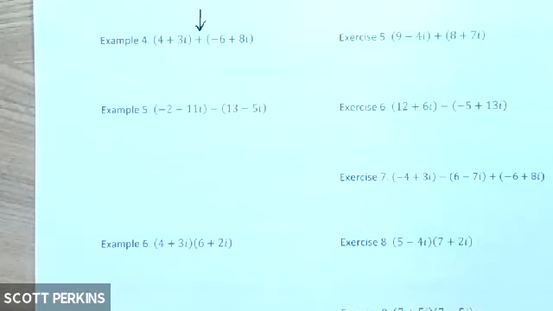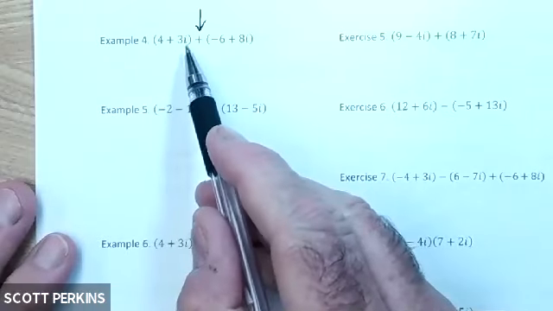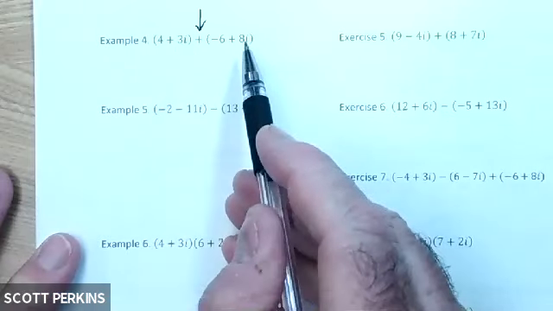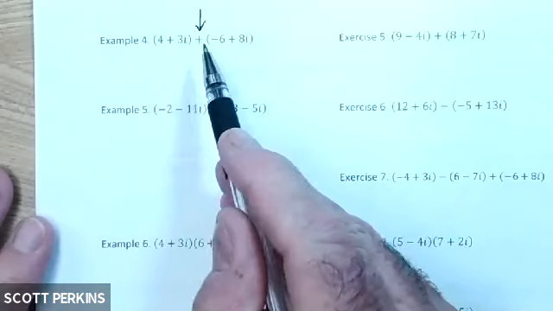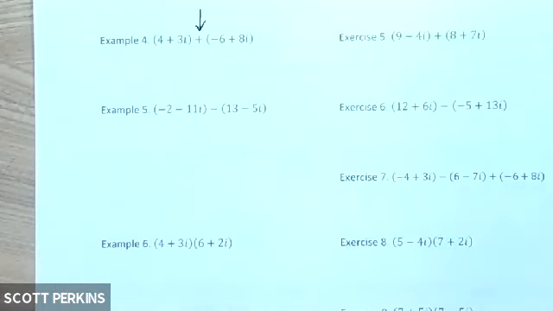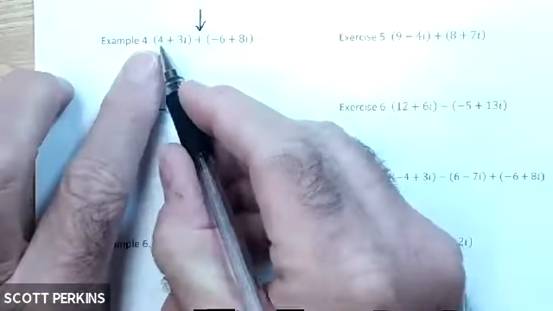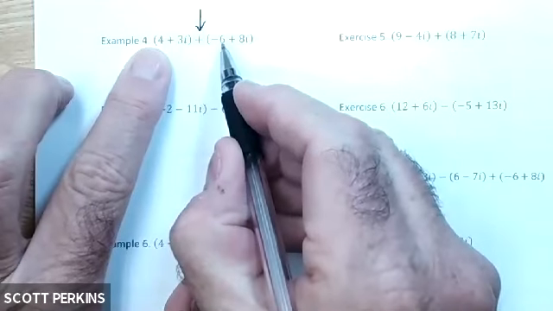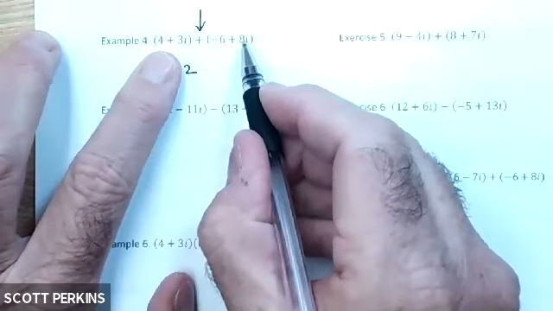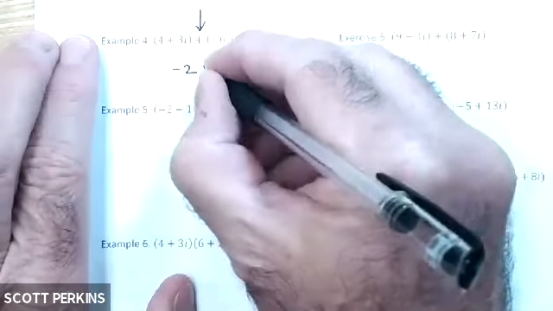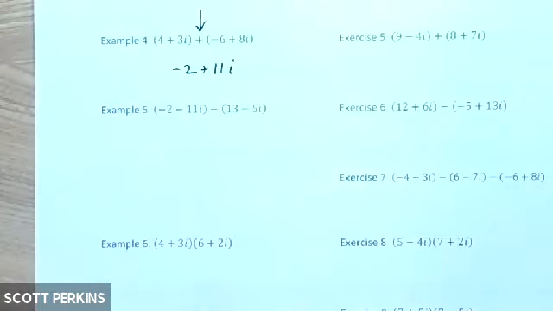Well, if before class I did not tell you that i was the imaginary unit, if i was just a variable, what would you tell me to do to these 2 things? To collect what? Like terms. Yes, that's all adding complex numbers is, collecting like terms. You add the real parts with other real parts. You add the imaginary parts with other imaginary parts. So here goes. 4 plus -6. When I add the real parts, I get -2. And then 3 plus 8. When I add the imaginary parts, I get 11i. And remember, when we add like terms, we don't do anything to the letter. The letter just stays what it is.